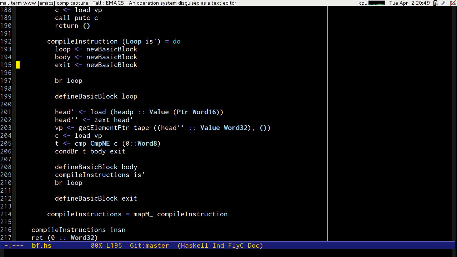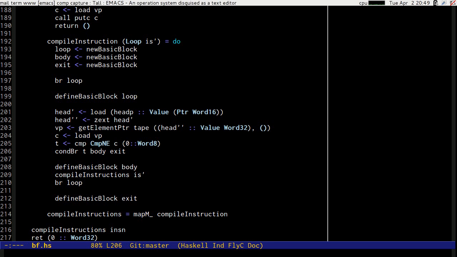So the first thing that happens is in the code before the loop, we branch to the top of the loop. Then the top of the loop does our test. So we load in the head pointer, we zero extend it, we acquire the value from the tape, and we compare it to 0.